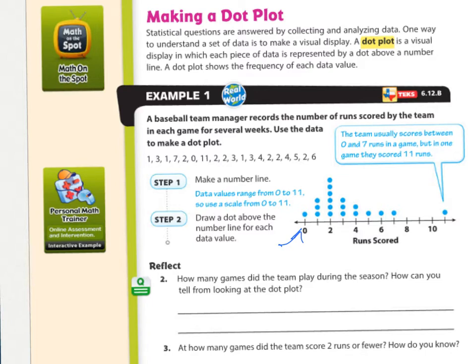So every time you see a number, you go put a dot on top of that number. So here's the number one and they did a dot on number one. They put a dot on number one and then the number three and they went and put a dot on the three right here. One was next, so they put another dot on the one, and seven was next. There's a dot on the seven. Pretty easy, right?